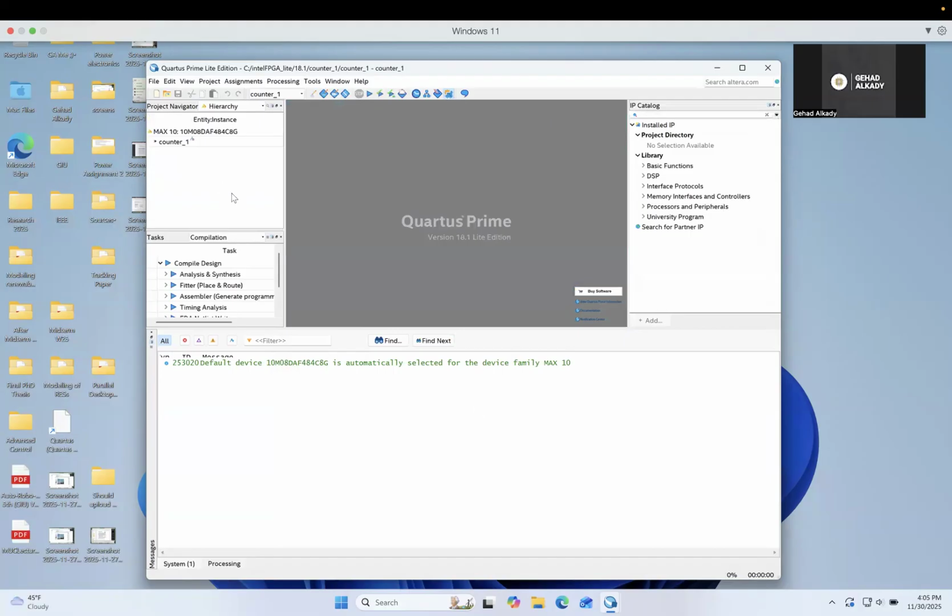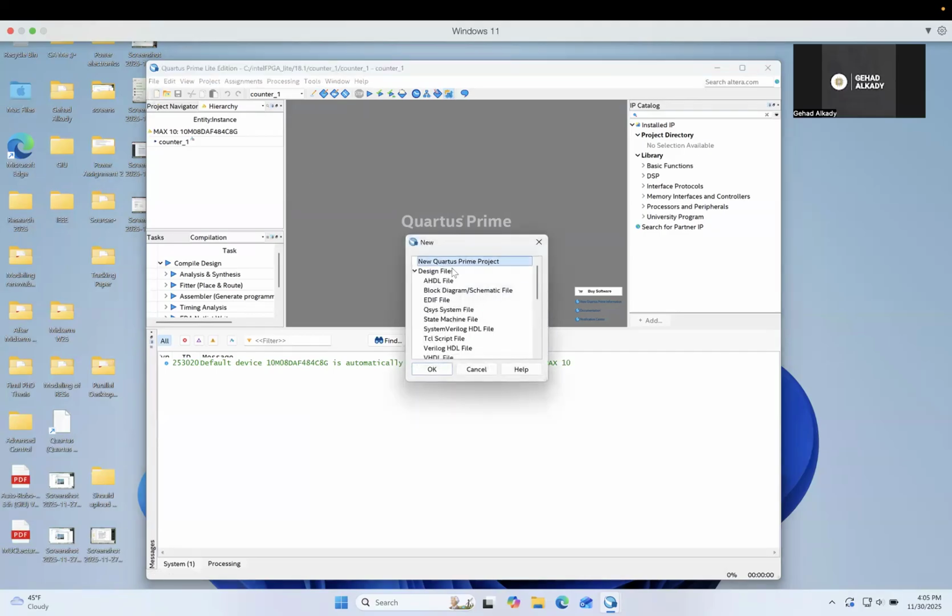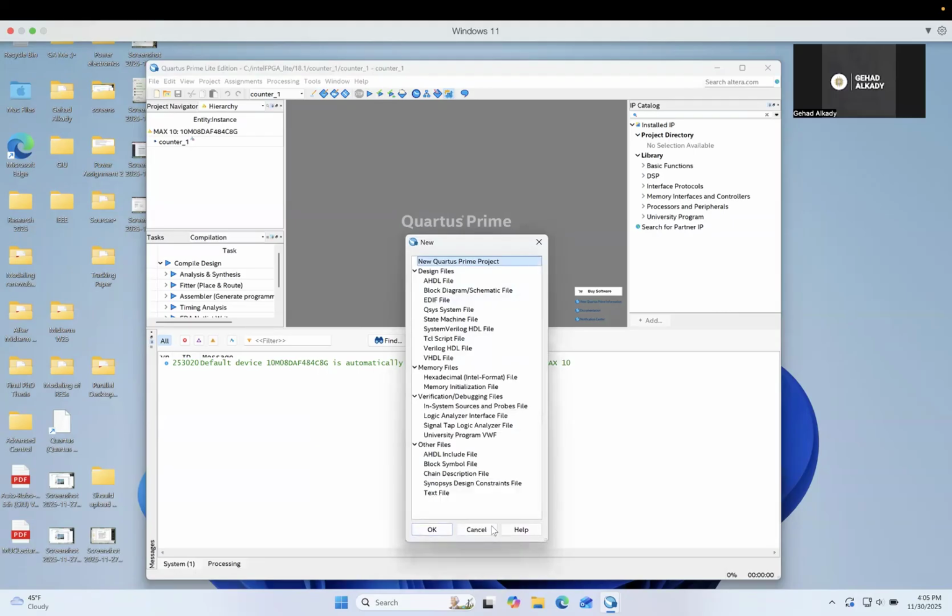In this project, we will use the Verilog as the HDL language, the hardware descriptive language. So here we want to create the .v file that we will write our code on. So we will click here on this white paper, and then there are many choices that we have here.